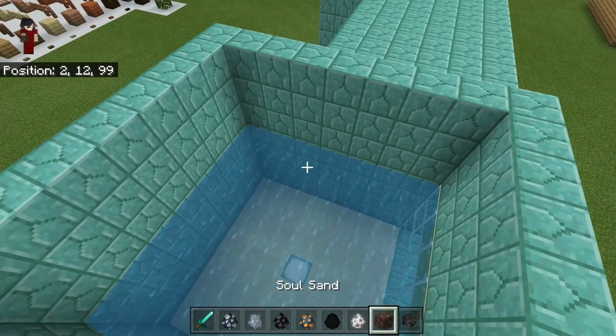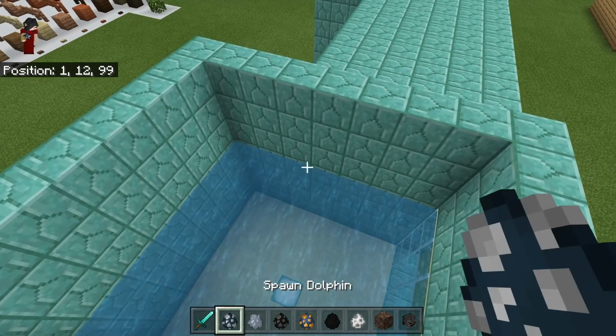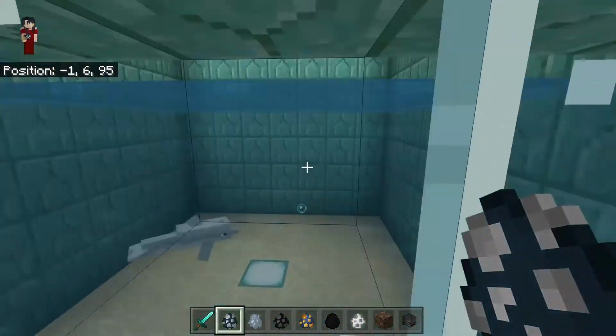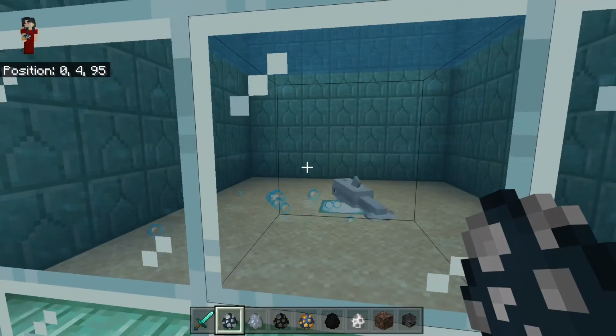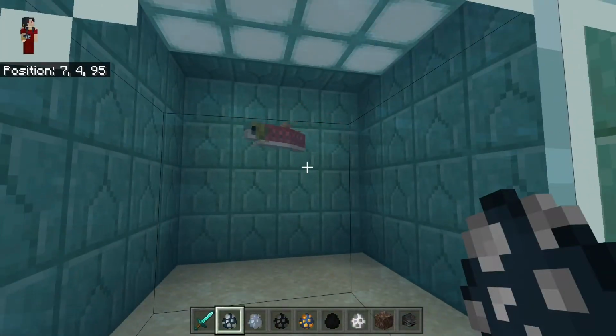Where's the dolphin? Where's the dolphin egg? Oh, there it is. Yeah, I have to keep these eggs on me for all the showcase worlds, because they straight up just despawn somehow.